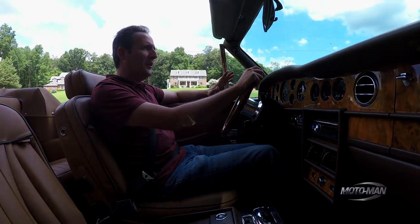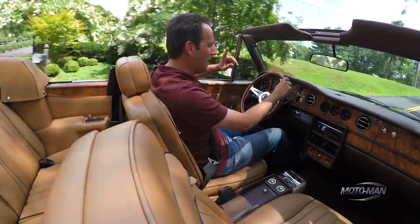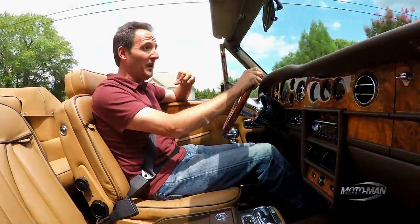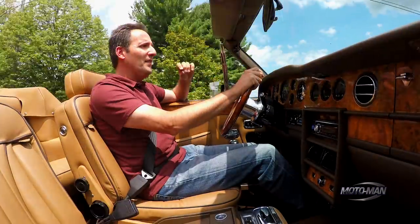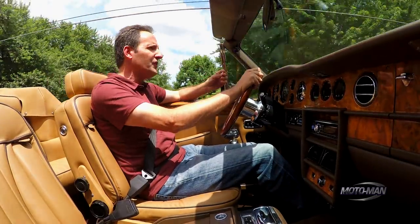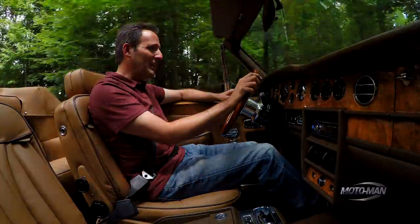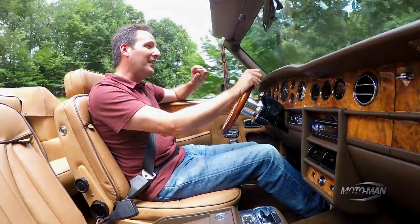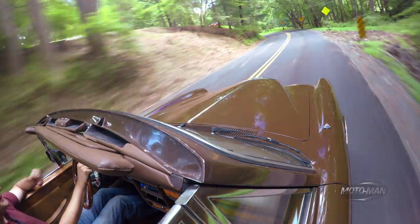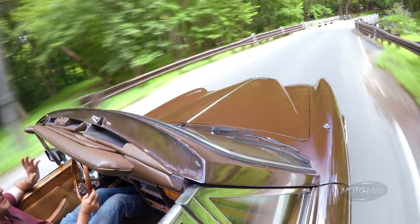The only sort of modern competitor — and there were two of them — one didn't have a convertible option: the Mercedes-Benz SEC, the Coupe S-Class, brand new as of the early 80s. That was like a spaceship — the numbers were off the charts. And then there was an AMG, a Lorinser version. But if you really wanted performance, you had to go to Detroit — not even a Cadillac, but a Corvette. That was the most modern convertible with a V8 that sort of competed with this. So the bar wasn't very high, and Rolls-Royce and Bentley weren't really fussed about competition.